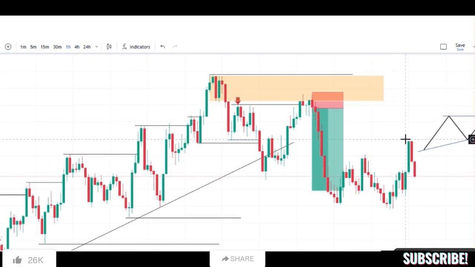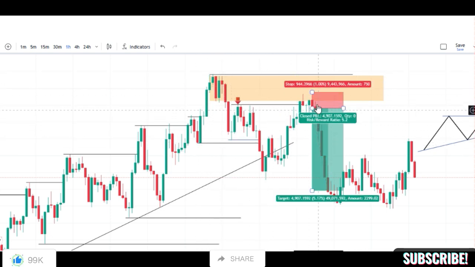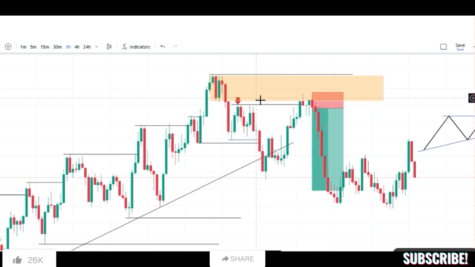This is very clear. First, wait for the price to break the current trend structure, also take out the previous trend structure, and wait for the price to come back to the breaker block. Then in the process of coming back to the breaker block, the price is going to take out liquidity, which is our strategy. The price must sweep liquidity before we start looking for entry. As easy as ABC. So that's exactly what you want.